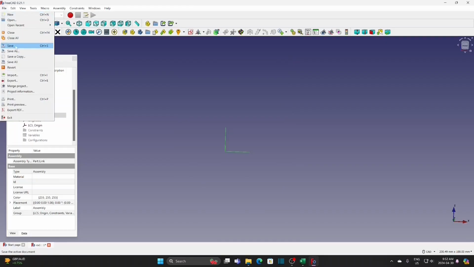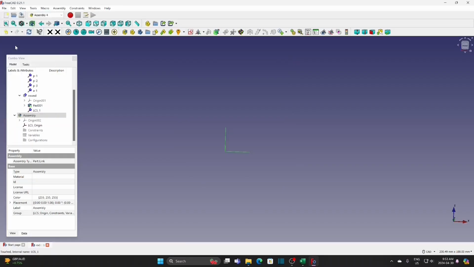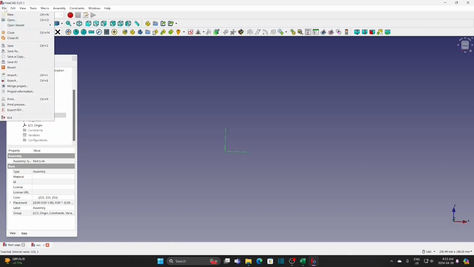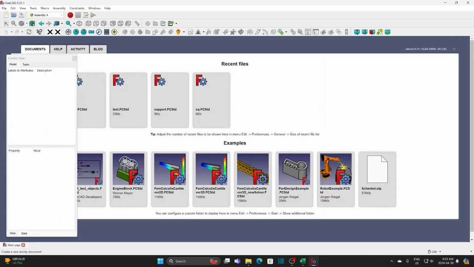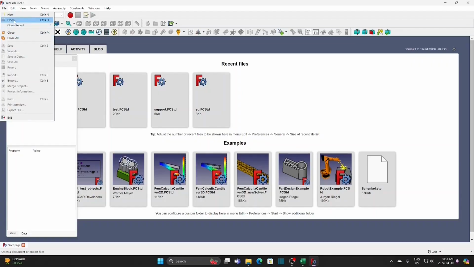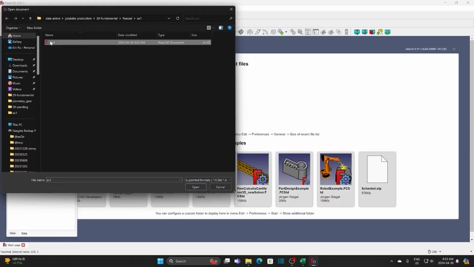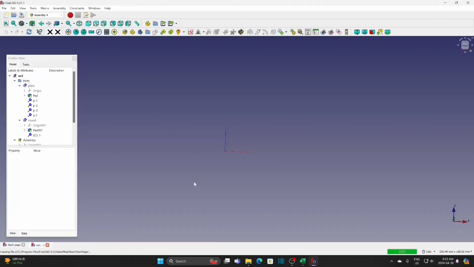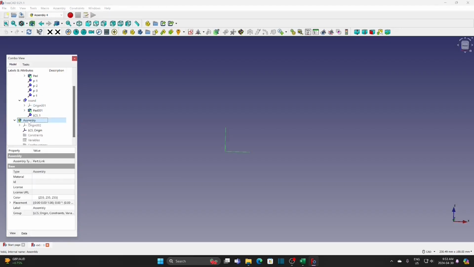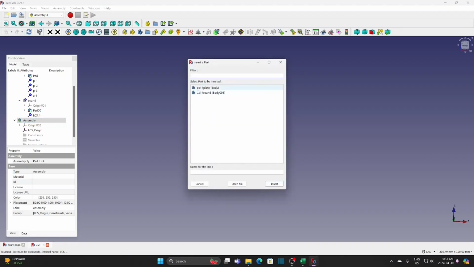Save the file and close all. Then open the file. Insert the parts again.